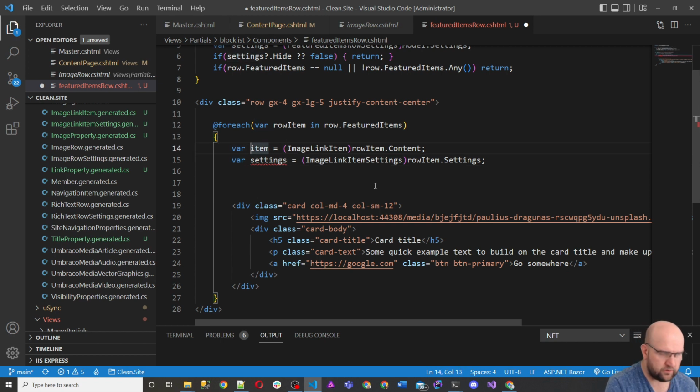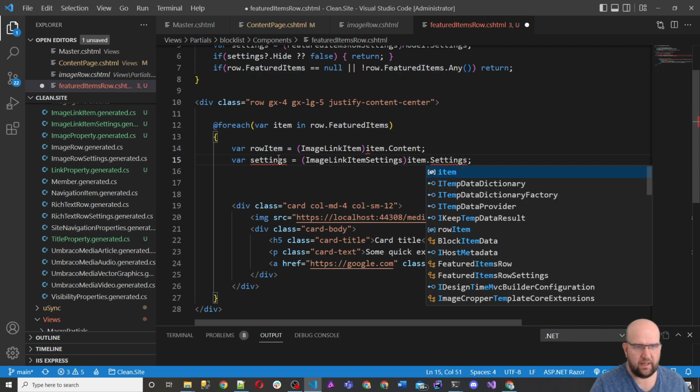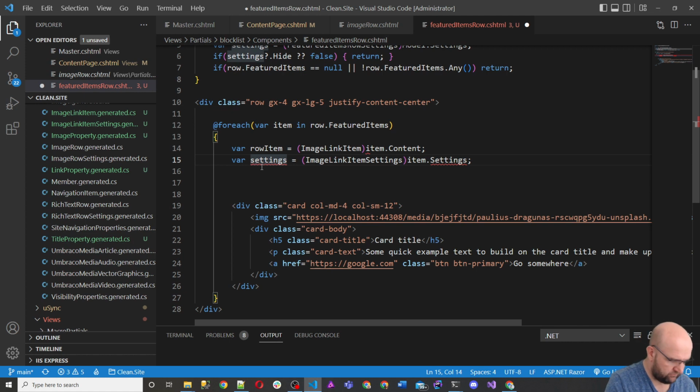What we can do is we can just call this row item. I'll tell you what, we'll rename this to be item just to keep it generic there, and then we'll call this one the row item. So that will just be item, and this will just be item, and then this will be rowSettings and rowItem, just so it's quite generic.